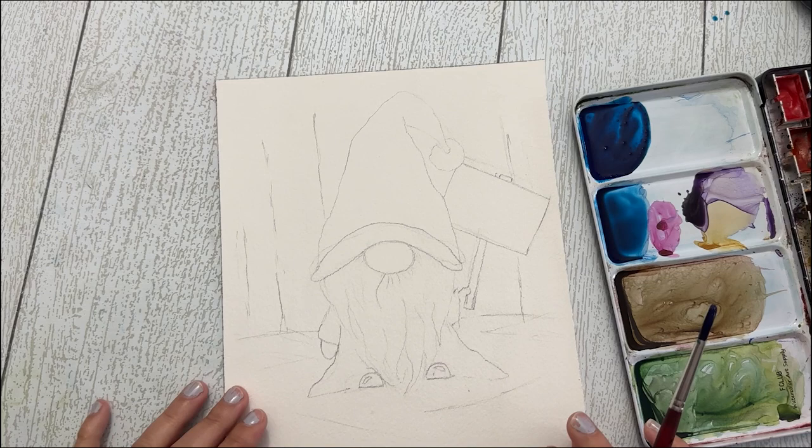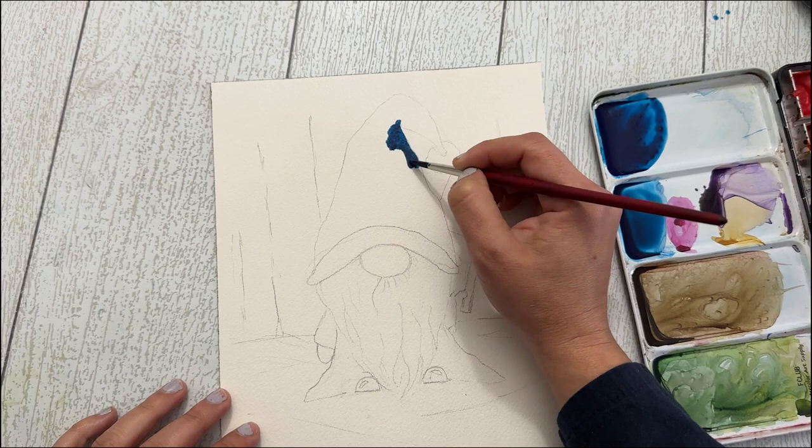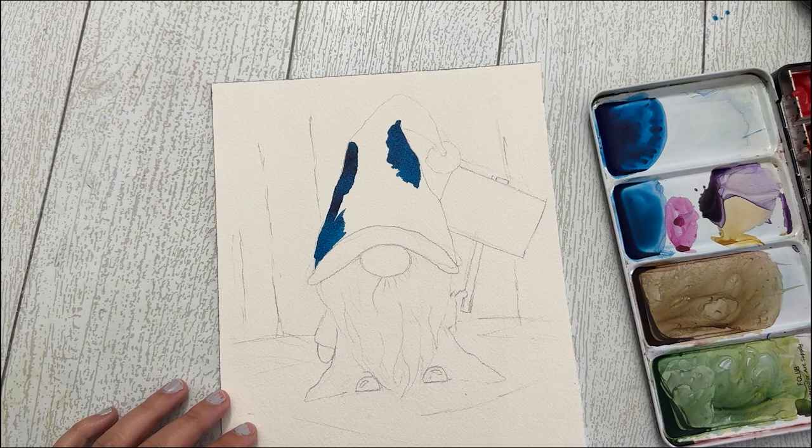So for our hat, it's going to be a rounded shape. I'm gonna start by painting under the bend here, which is going to be one of the darkest parts in shadow. And I'm gonna move quickly. This is 100% cotton paper, so I have the luxury of the fact that it stays damp for quite some time. I don't have to rush through it. So I'm laying in my darker parts, and then I'm just gonna take a clean brush with water on it to blend it out.